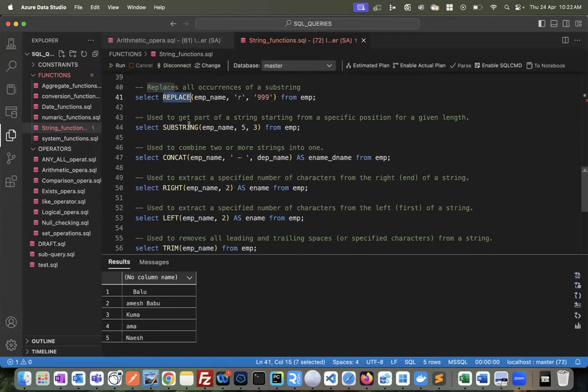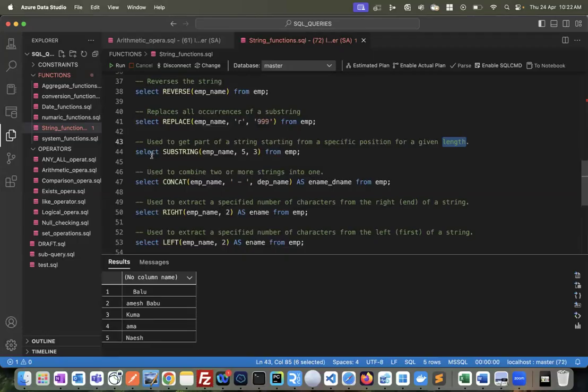Next, we see substring. What is the use of substring? It is used to get part of a string starting from a specific position for a given length. Let me show you practically. Select substring of employee name, I want to get characters starting from the 5th position with length 3. What will it return?